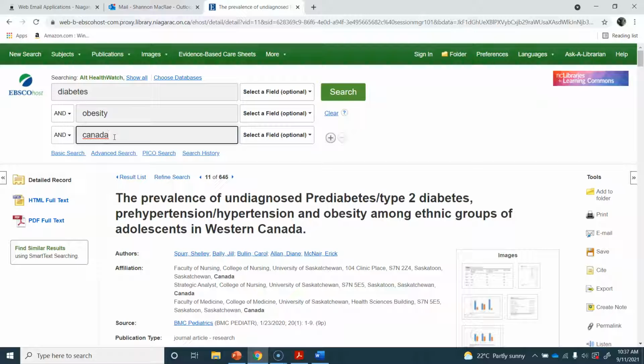So happy searching, enjoy using the databases, marvel at just how much information is out there. You are lucky to be studying healthcare at this particular moment in time where we have all of these services. In the old days, people had to sit in the library with actual books and actual paper journals and flip through all of this stuff to find what they needed. You are lucky, okay, because you're able to get the computer to do a lot of this work for you.